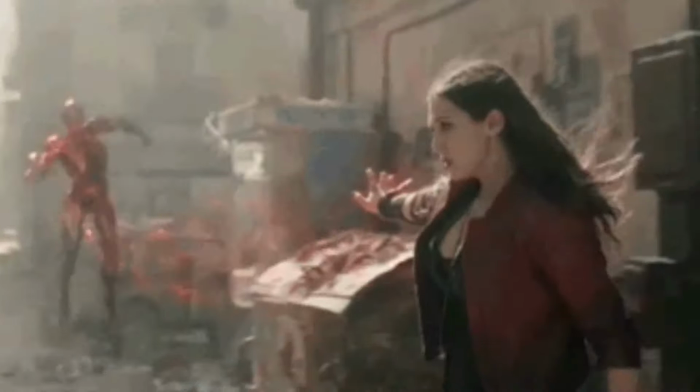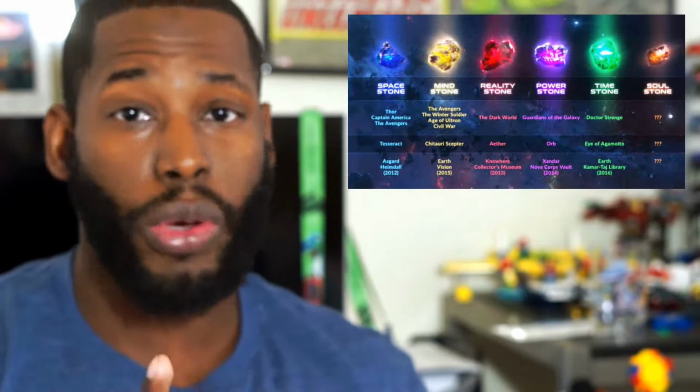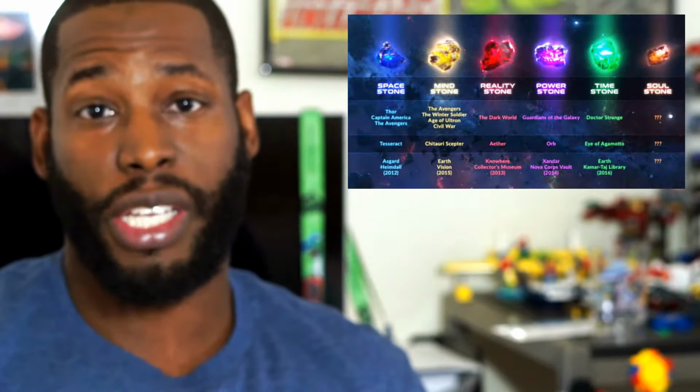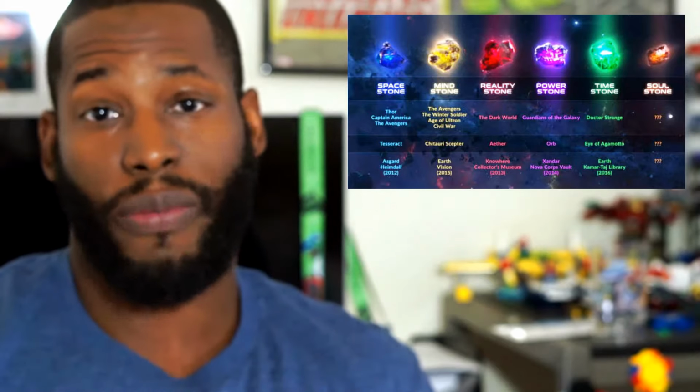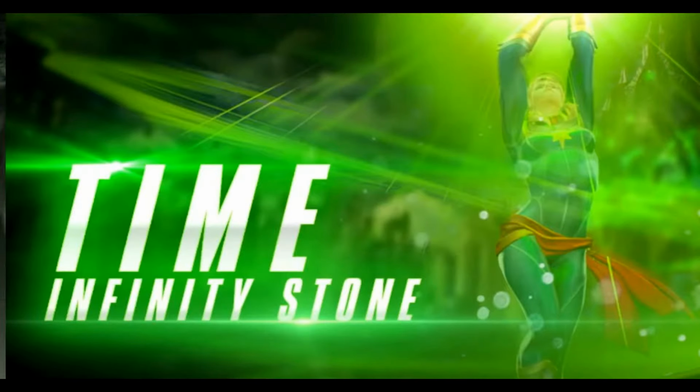All of Vision's power is coming from the Mind Stone, and everything that Scarlet Witch is able to do also comes from the Mind Stone. Notice her main power is to manipulate people's minds, and for Vision, his main power is to change his density in order to do certain things, either to become dense or to become very light. It's very interesting to see how they use the Mind Stone.